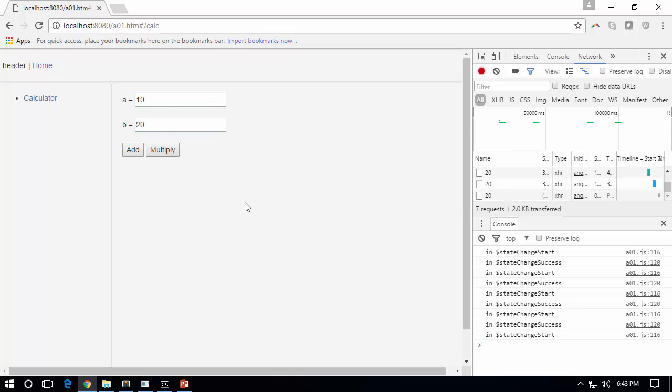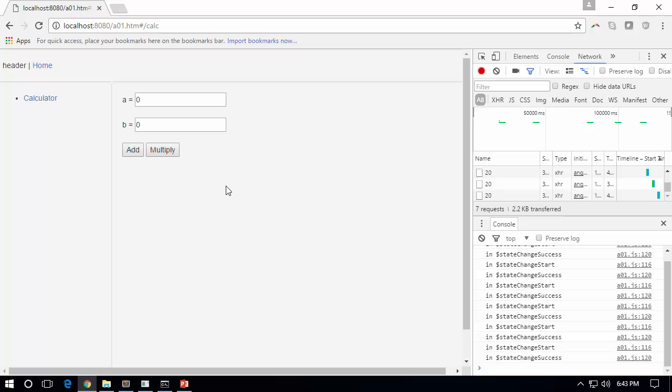He will be just standing there for a few seconds, doesn't even know what it is doing, and finally after a surprise it might actually come out with a result or an error. So in order to show some kind of progress message, we have to show it in the previous state. So it is not how we can show as part of add. For the add, we are jumping to the new state and showing the progress message. But for multiply, we have to show some kind of progress message here, and we need to delete that or probably remove that once that particular state is done and once we are switching to the new state.